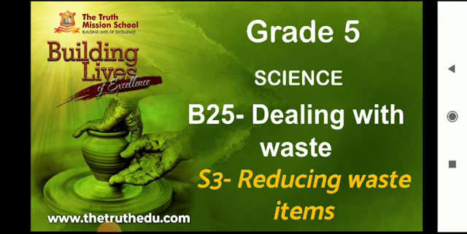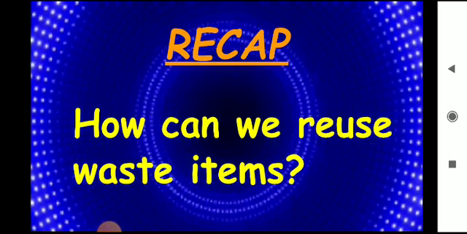Class, today we will continue our block 25, which deals with waste. Our third topic of this block is reducing waste items. In our earlier classes, we had already completed two topics. Our first topic was recyclable and non-recyclable waste, and our second topic was reusing waste items. Today we will complete our third topic, reducing waste items. Clear?